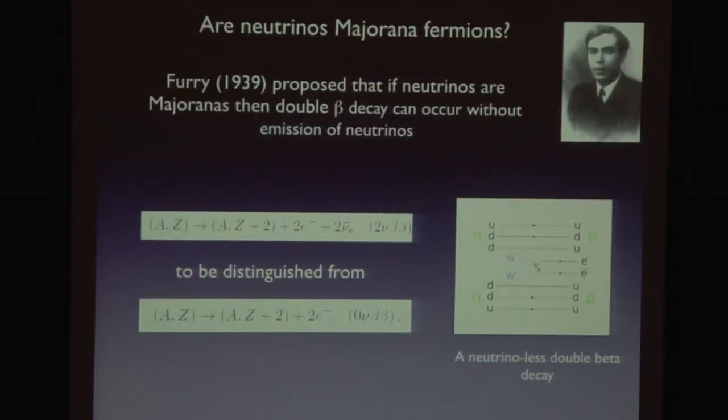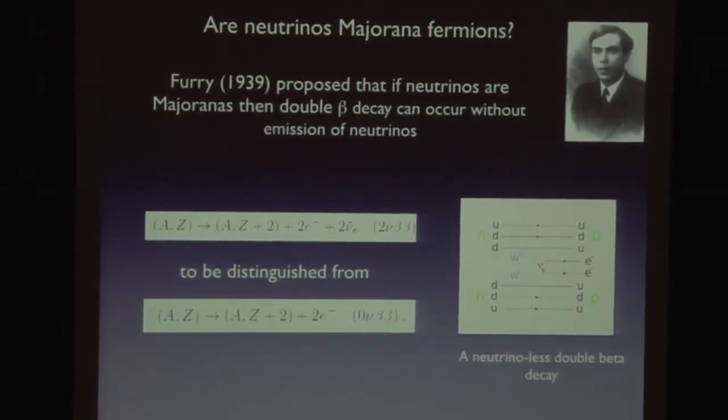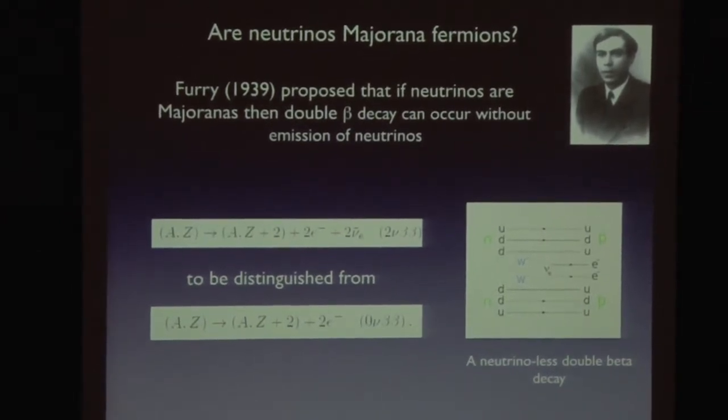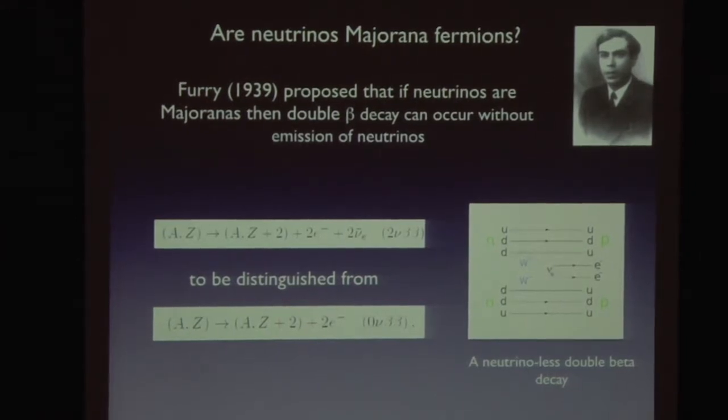So soon after, Majorana proposed this idea that you could have a fermion that can be its own antiparticle. People wondered whether neutrinos were actually Majorana fermions. And in fact, this question has not been settled to this date. And there is a lot of effort in the community of folks looking at neutrinos to try to determine whether a process which is called neutrinoless double beta decay can be observed in nature.